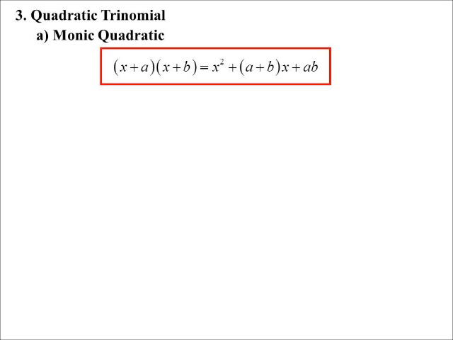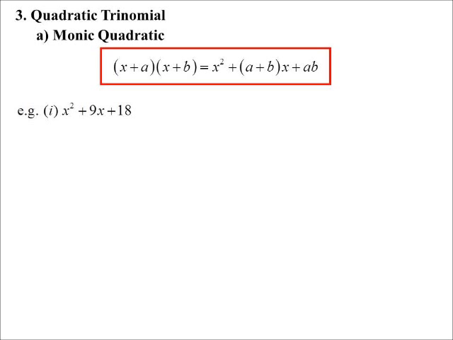I know that if I expand x plus a, x plus b, I end up with this wonderful expression, x squared plus a plus b x plus ab. This is why we say, when we're trying to solve them, what multiplies together to give the last number, so what's ab, and what adds together to give the coefficient of x, or the middle number, so what's a plus b. Because once I know what a and b are, I can go back to the factorisation, x plus a, x plus b.